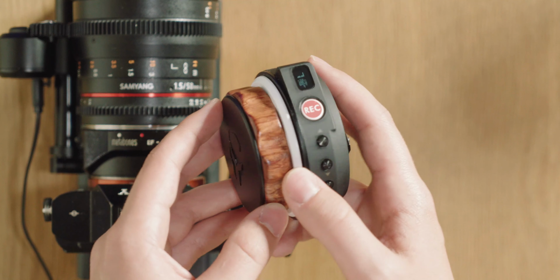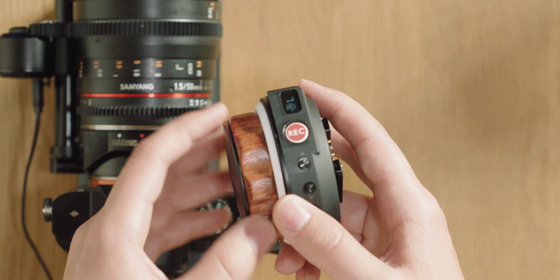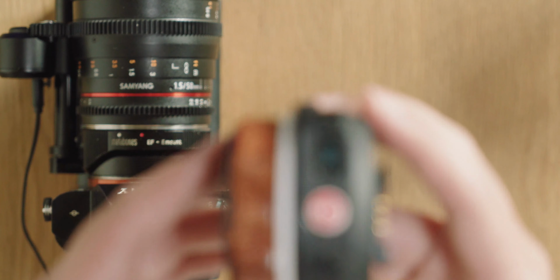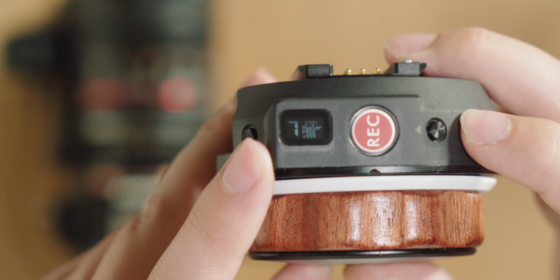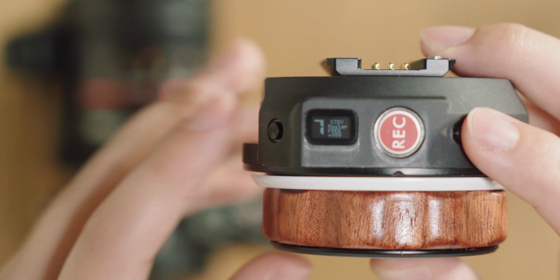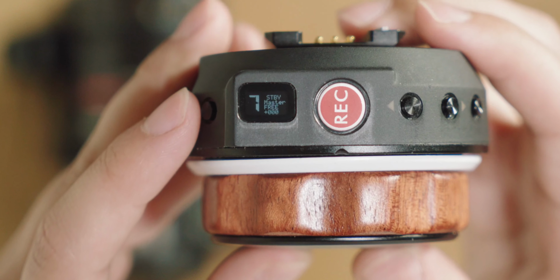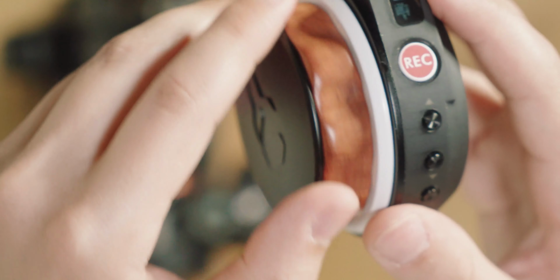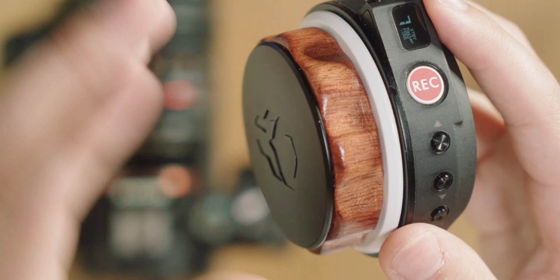Okay, let's take a closer look at the wheel. I have it set up here with my A7S Mark I just to show that it's on and working. This little screen here is tiny, but it's just about big enough to show you all the basic information that you need. So the big 7 is to do with your channel, which you can change here, down and up. You don't have to do the same on the motor, it won't automatically find it. The bit here that says free is to do with your focusing range. So at the moment, a full turn of my wheel will go from close focus to infinity.